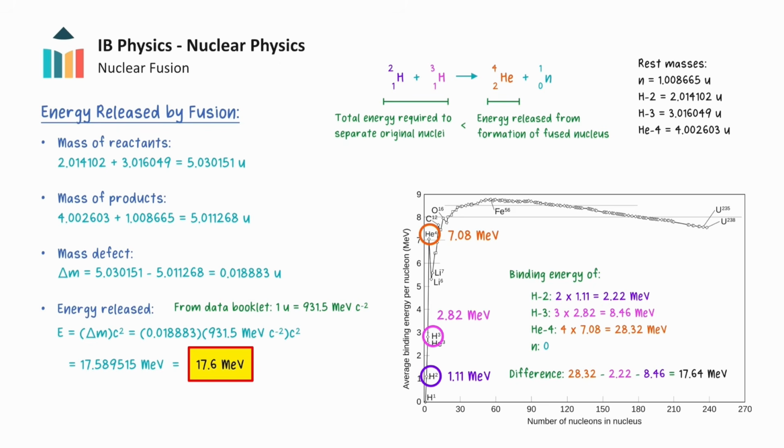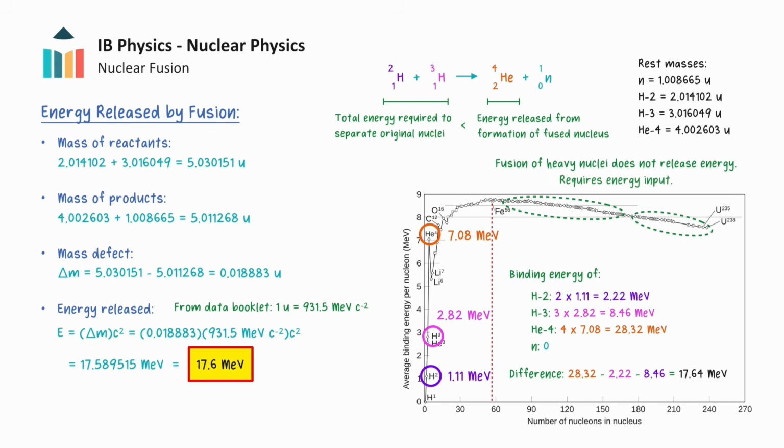Conversely to nuclear fission, nuclei located to the right of iron-56 will not release energy by fusion, because the lighter nuclei in this scenario will have a higher binding energy per nucleon compared to the heavier nuclei that would be formed. Instead, fusion of these heavier nuclei would require energy input. In the universe, when stars undergo a supernova, enough energy is released to create these heavy nuclei. In fact, any elements that we find on Earth that are heavier than iron were at one time formed this way.